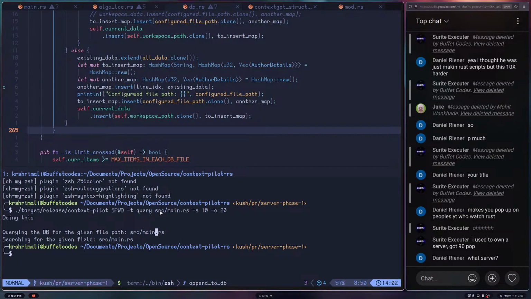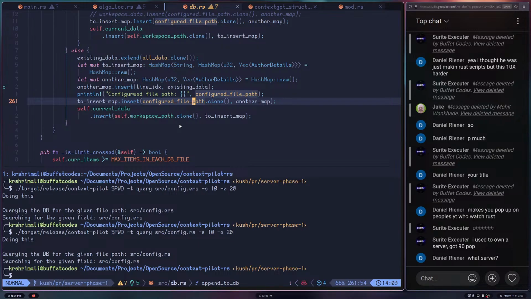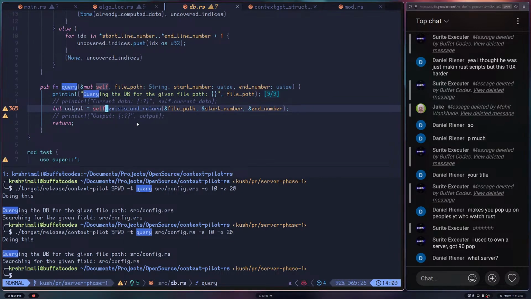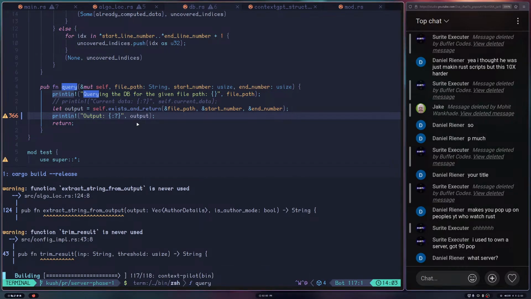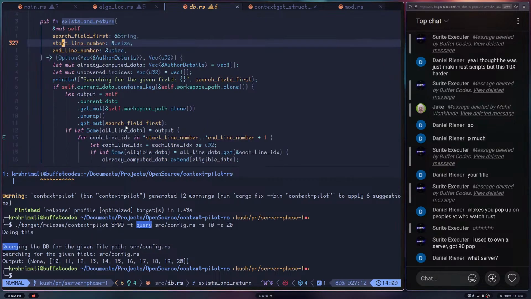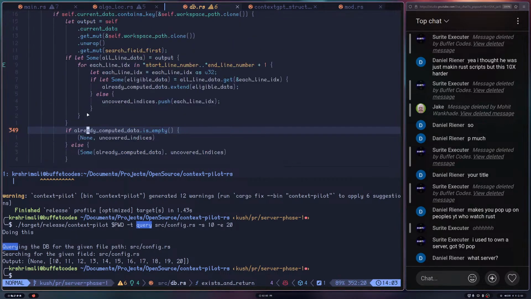Now probably the problem is that we are not reading the file correctly. Yeah, let's do that now. So when the query is called, let me see if anything is returned. Yeah, it's not returned. So the problem somewhere is when we don't have anything.